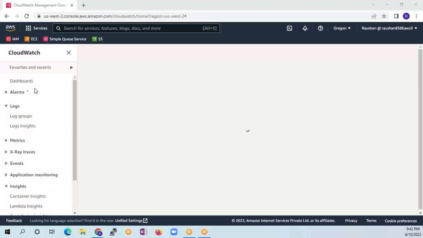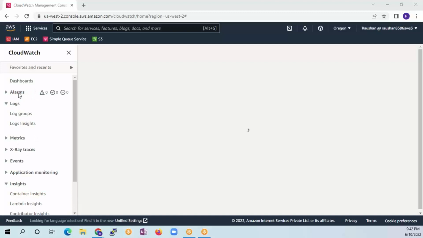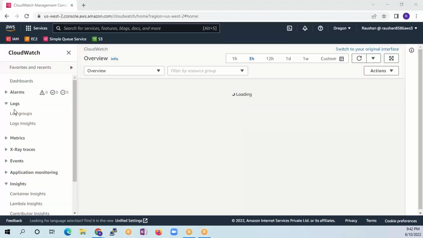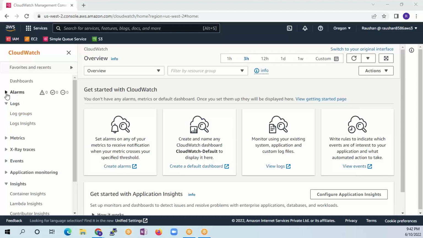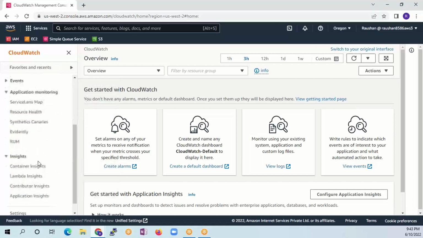We're going to talk about this. CloudWatch is there. Under CloudWatch, we'll talk about logs. Where do we store logs? How do we create alarms? We'll talk about that because for auto scaling, alarms should get triggered. We'll talk about Container Insights. When you have containers, how do you monitor this? We have application monitoring, right? We'll see these things.